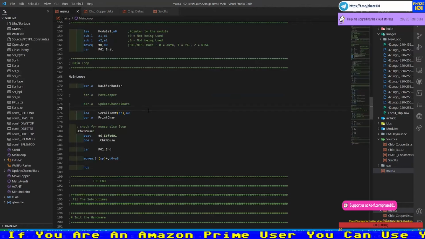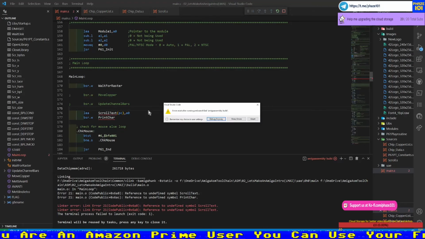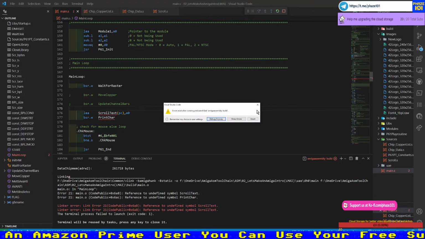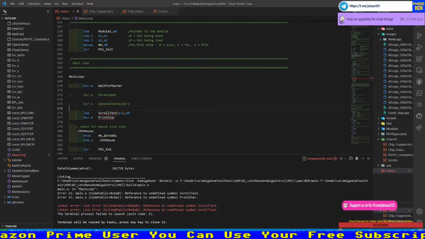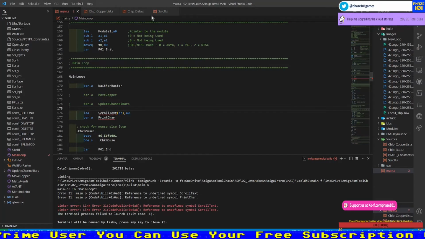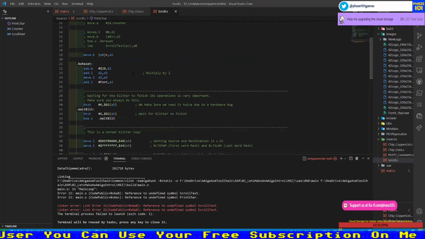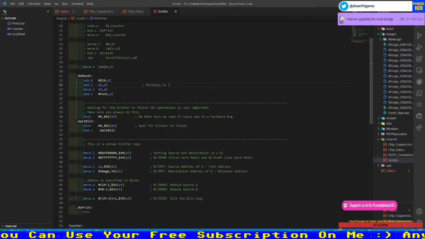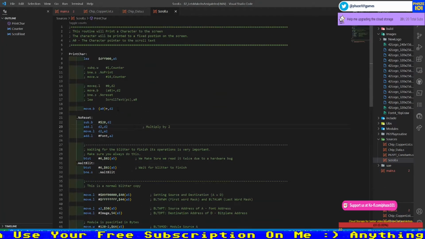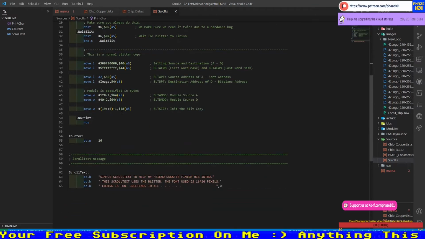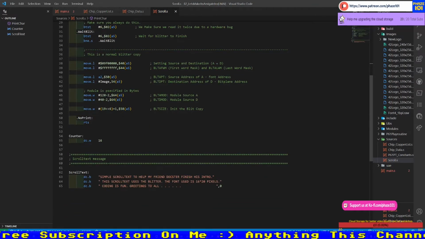Oops, first things first. Always there is some scroll text. So where do I have scroll text? How did I name it? Scroll text.